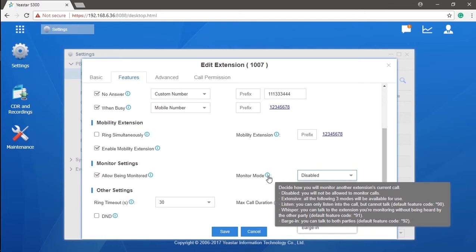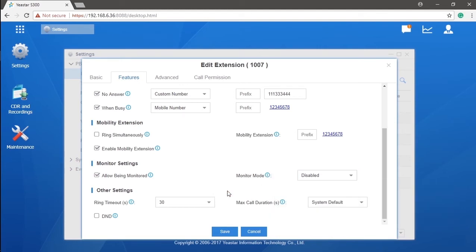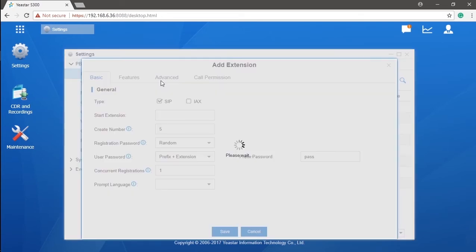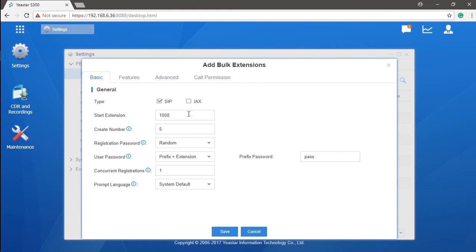Once you finish your extension settings, you can click on Save and Apply, so that you can successfully create this extension, and all your configuration will take effect. We've gone through all the things you might need to know while creating an extension. The problem is you may need to set hundreds of extensions for one system. Repeating that same configuration can be very tiring. Just click Add Bulk and set a number of extensions at the same time. As you can see here, all configurations and features we have mentioned have been included. This means all extensions created here have to be the same configurations.